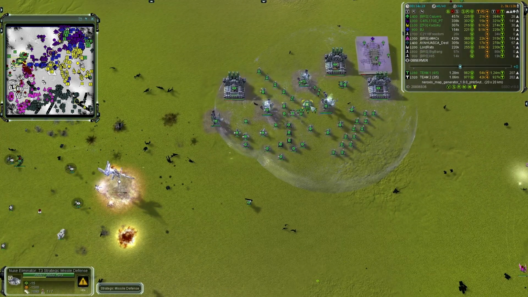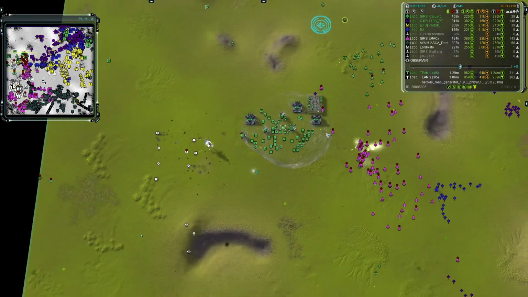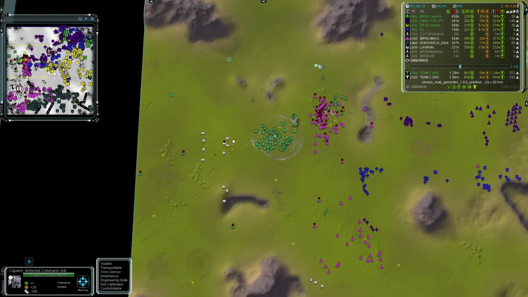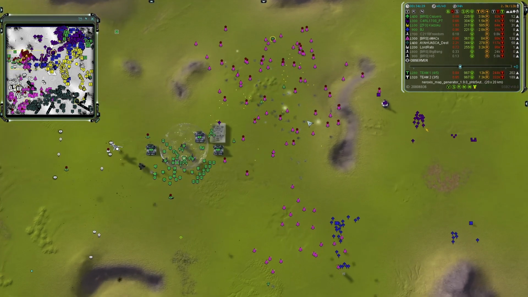But the chicken will take out this firebase. There is an SMD here. I feel like that's very far forward. And it has a missile loaded. So that's fairly far forward for an SMD. But the comm of Cajero has retreated. I don't know if he'll make it out of there.